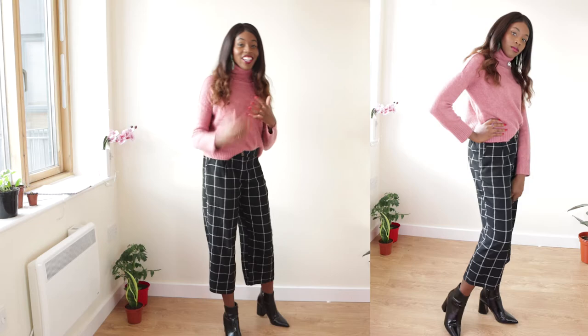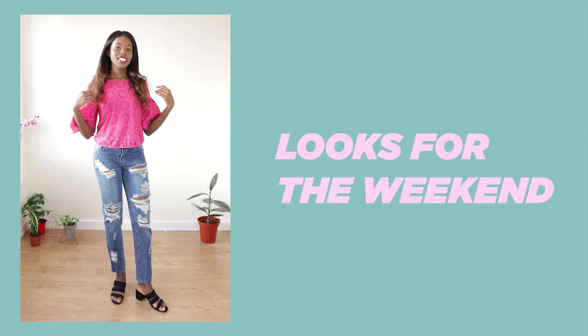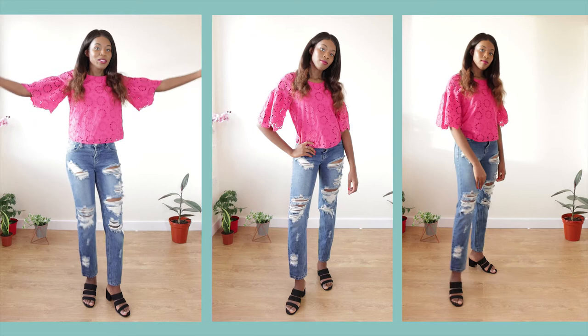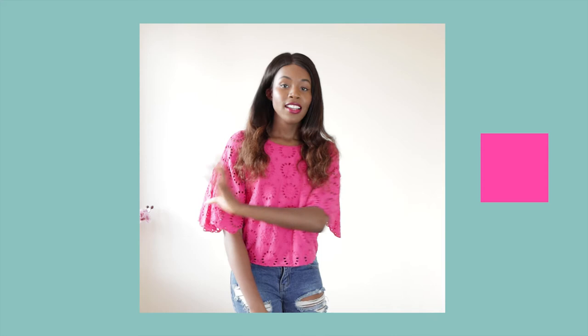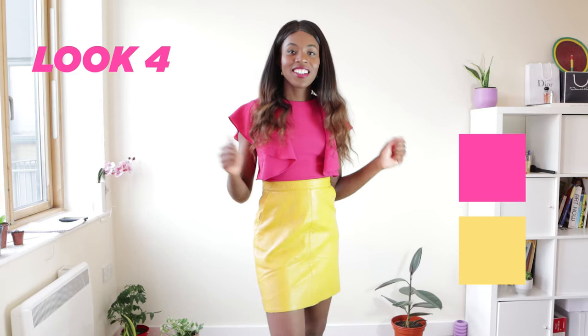For this casual look I've paired H&M sandals with a low heel with ripped jeans and a cutwork pink top with really nice cute bell sleeves. It's really nice for summer days out, maybe a picnic or a barbecue. The volume sits slightly just above your waist rather than extending three-quarter length, and the reason that's good is because the volume around the top of your arm makes your waistline look even smaller in comparison. It creates a really nice triangle on the top half of your body which is quite flattering.